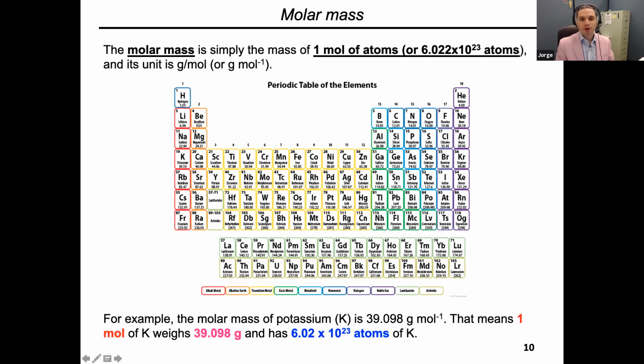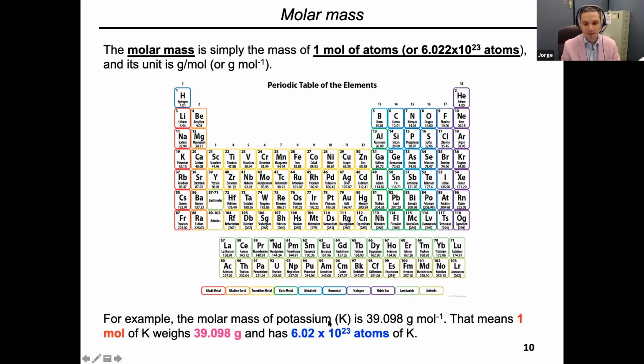Okay, so this was the last thing we talked about before we left for spring break. I talked with you about atomic molar mass. Remember that the atomic molar mass is simply the mass of 1 mole of atoms. And every time we are talking about mole, it is the same thing as replacing mole by 6.02 times 10 to the 23rd. The unit for atomic molar mass is grams per mole, or grams mole to the minus 1. And we can extract the atomic molar masses from the periodic table, okay? So it's always this number right here at the bottom of the box. And remember that this is the average atomic molar mass.